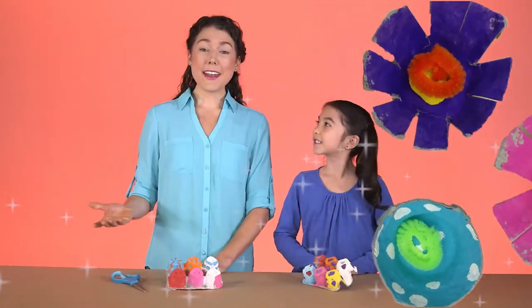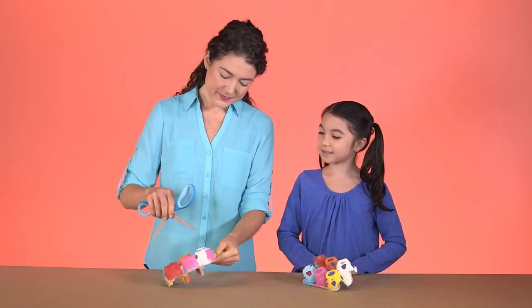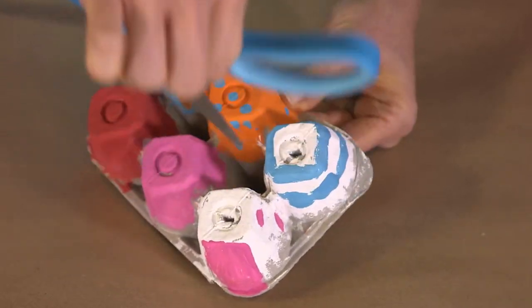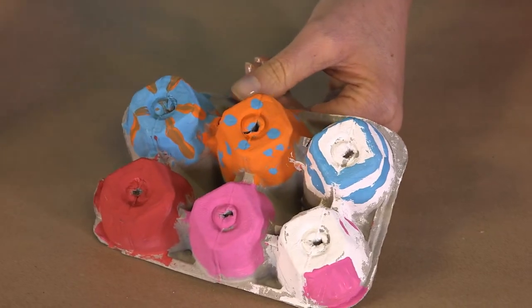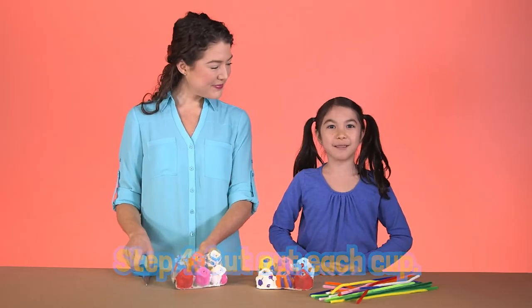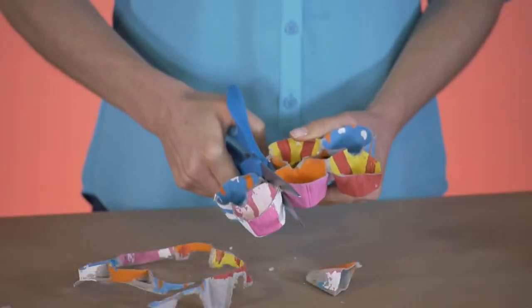Great job. Now that the cartons are dry, I'll poke little holes in the bottom with scissors. Now I'll cut out each flower. And I'll pick out the stems. This part is a bit tough, so an adult really needs to do it.